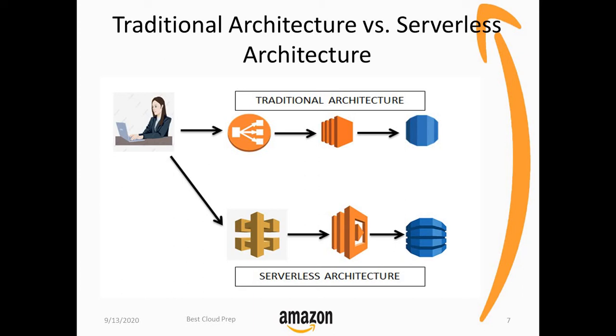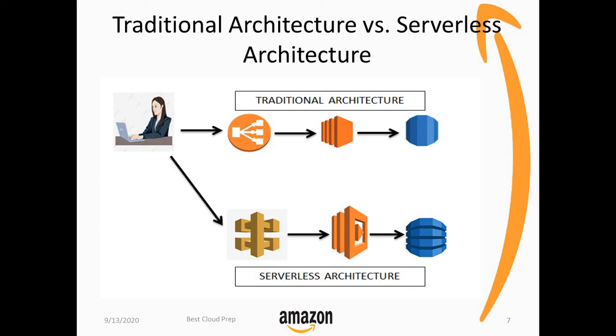Now, that's a well-architected framework, but you're still relying on virtual machines. You're still relying on operating systems. Now, the cool thing about the serverless architecture is that basically you send a request to your API Gateway that then sends a request to Lambda, and that can write to, for instance, a DynamoDB table. So it could also write to Amazon Aurora or serverless Aurora, and then it will send the response back to the user.